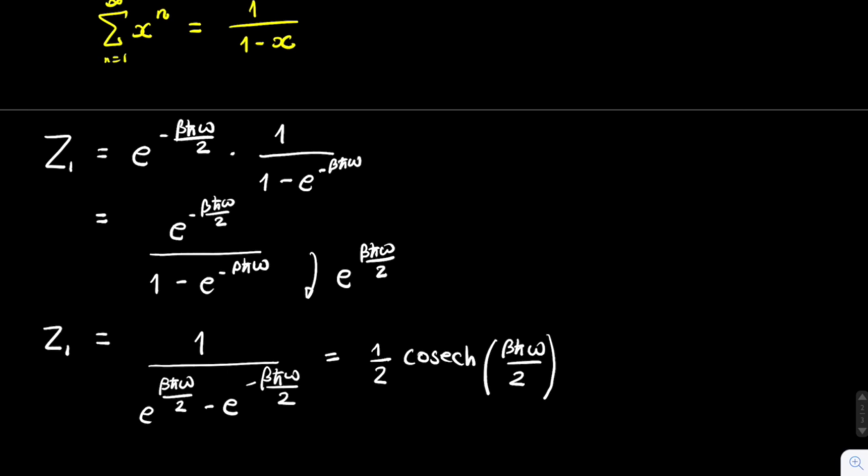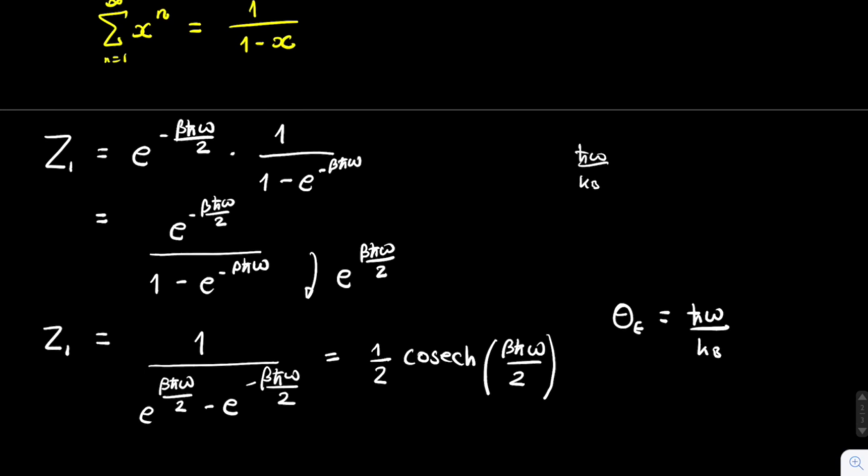Now, I'm just going to make another substitution right here. I'm just going to introduce a new term. And this term is what's called the Einstein temperature, theta E, right here. And I'm defining it to be h bar omega divided by k_B right here. So this is what I'm calling the Einstein temperature.